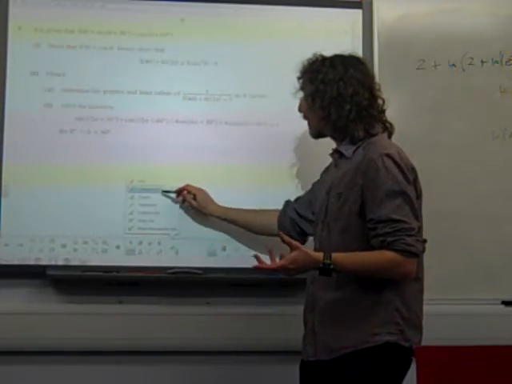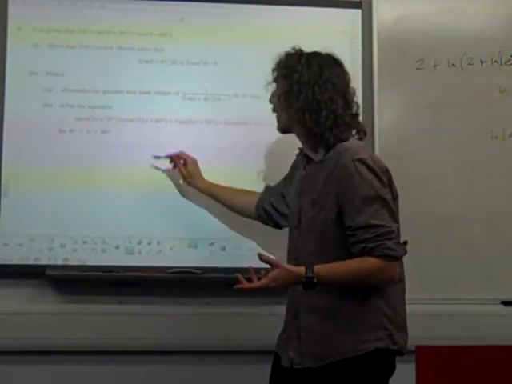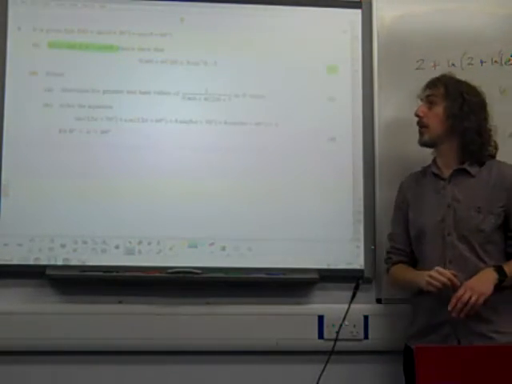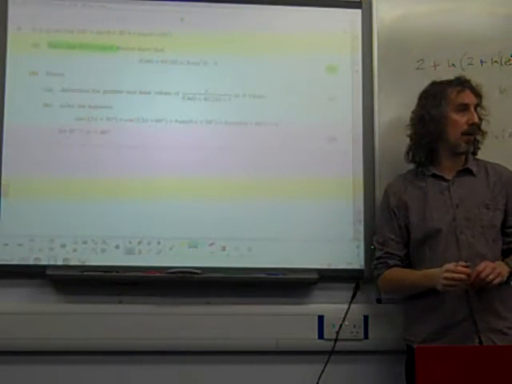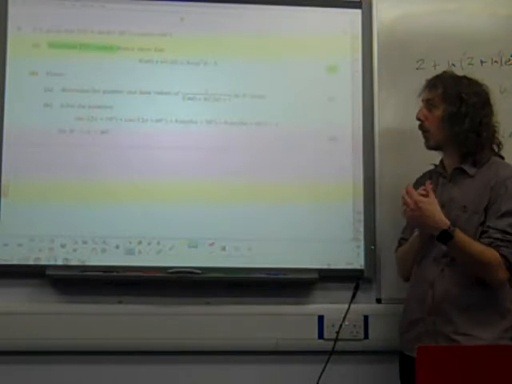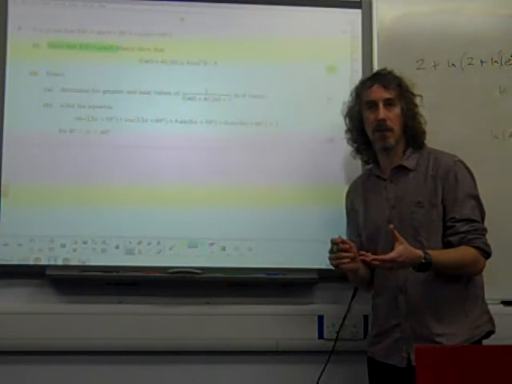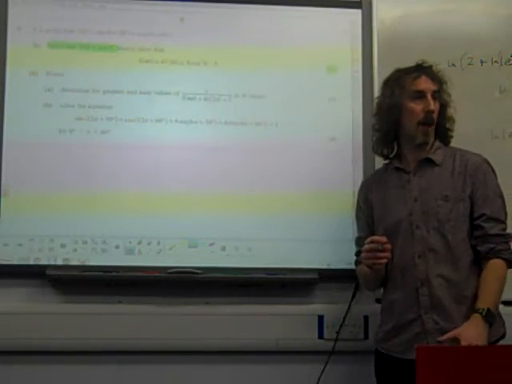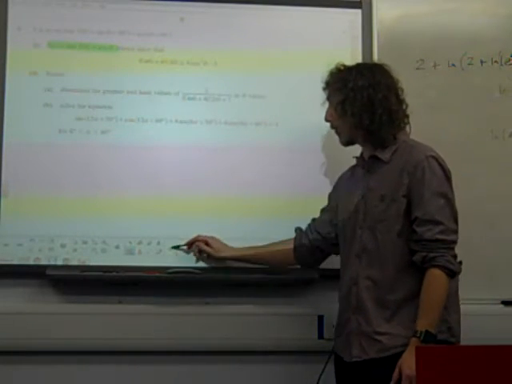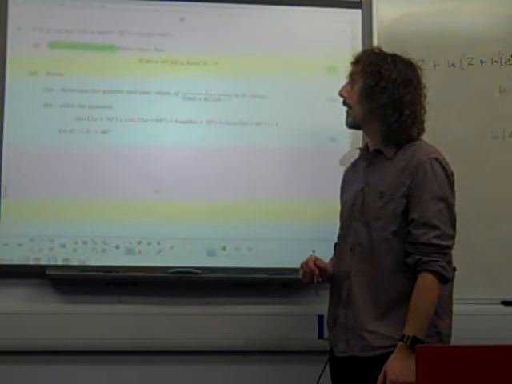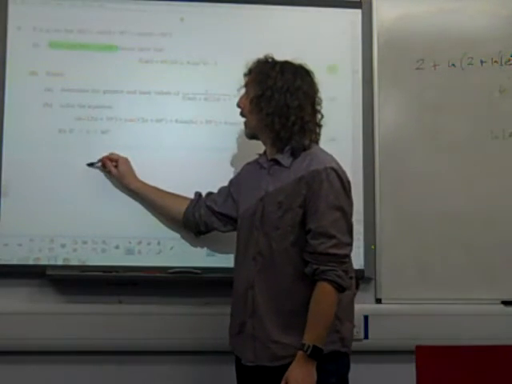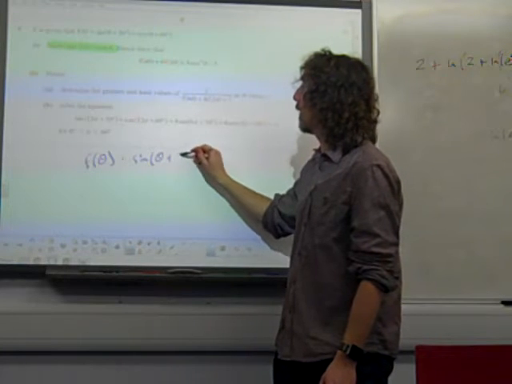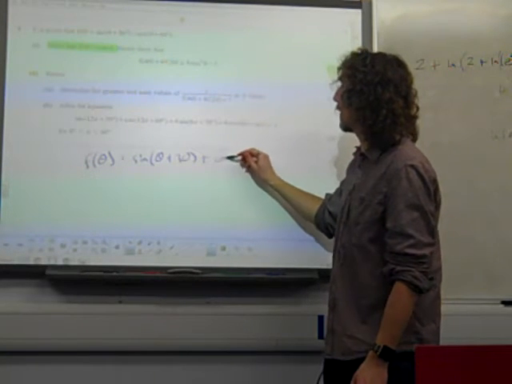So it's a bit of an odd start, isn't it? Because we've got six marks, but the question has two parts to it. It's a bit odd to break down into part one of a question and it has two distinct parts. It could almost have been a part one and a part two just there. So the first part is show that f of theta is cos theta. f of theta was sine theta plus 30 plus cos theta plus 60.